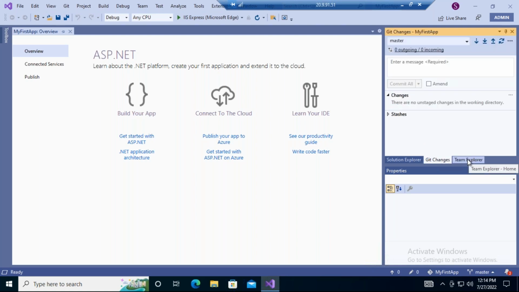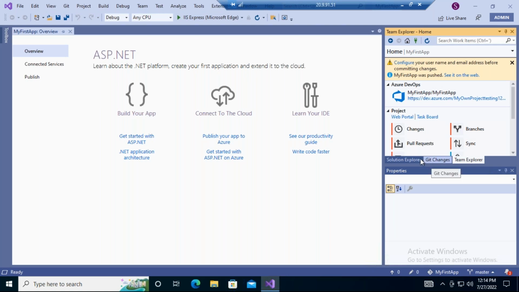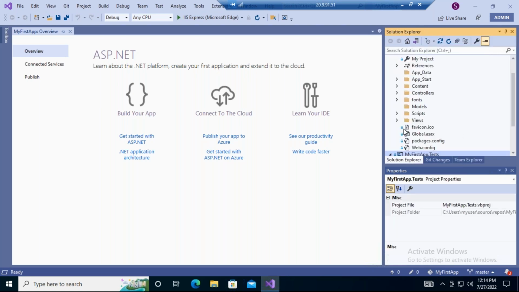In the Team Explorer, the entire projects are visible. I don't know actually what is controllers, what is content. You need not know even a single file, because the entire code is given by your developer. Here, since we don't have any developer, we have created a new ASP.NET project.